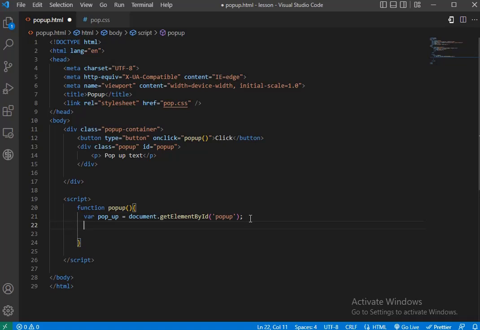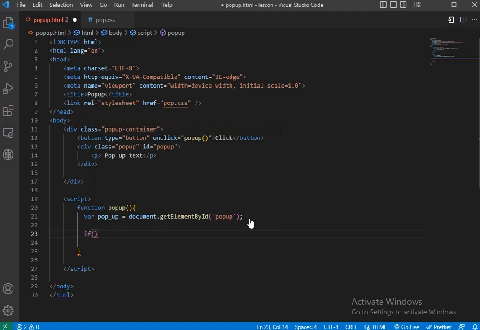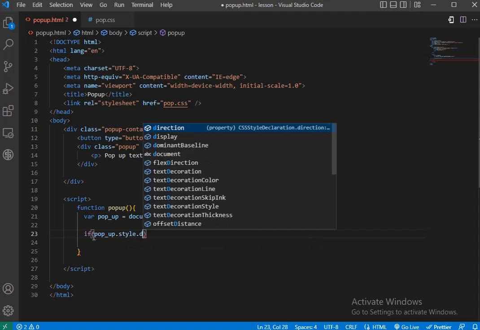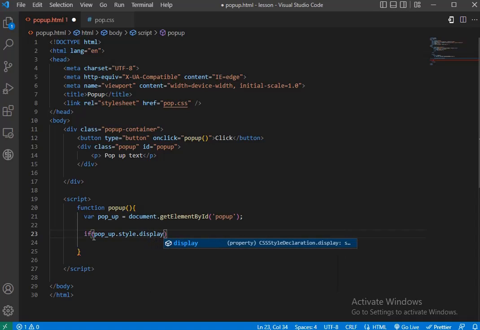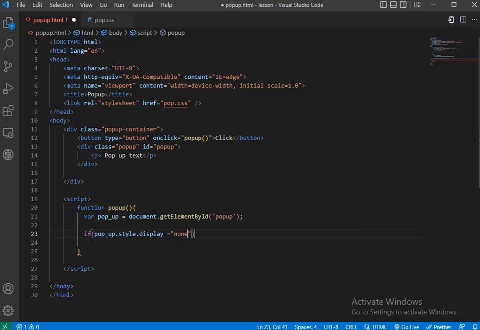Semicolon. So the next now is to write a condition statement. If pop_up.style.display equals none.